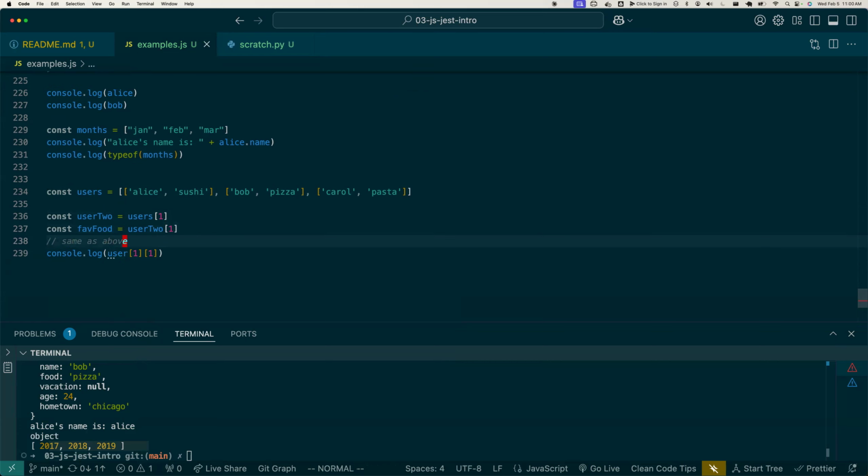These are two ways of doing the same thing. This way is much more succinct, right?